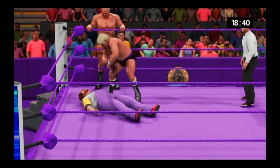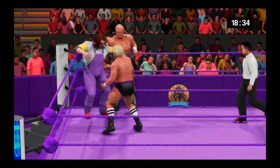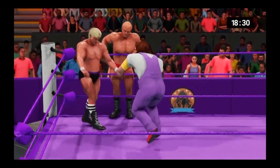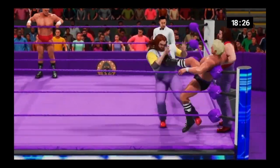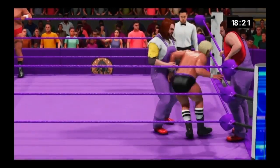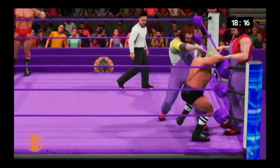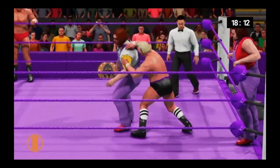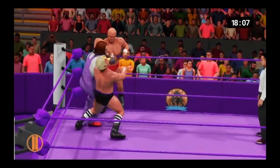A few moments ago you mentioned some of the great tag team finishing moves in sports entertainment history. Don't forget about the 3-D from the Dudley Boys, or the double dropkick from the 2017 WWE Hall of Famers, the Rock and Roll Express. In tag team action, like in singles competition, once a duo nails their opponent with their finisher, that should signal the beginning of the end. A team needs one, and it should be something that can be administered to any opponent — that's when a finishing move is truly effective.